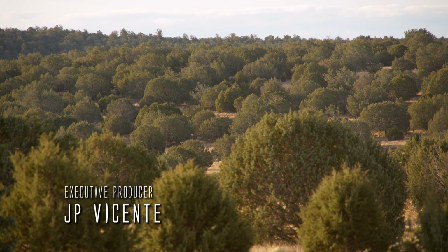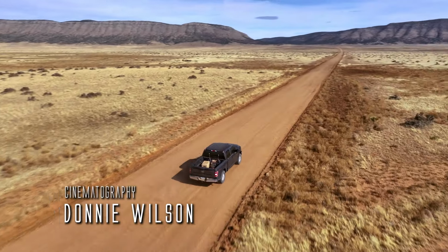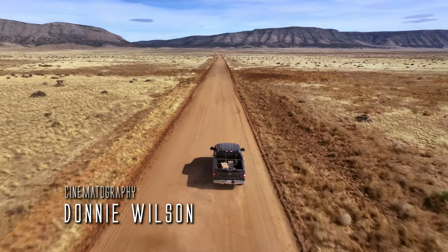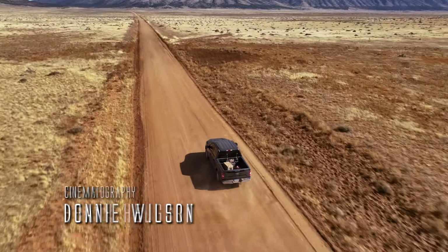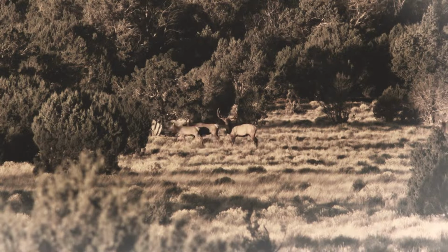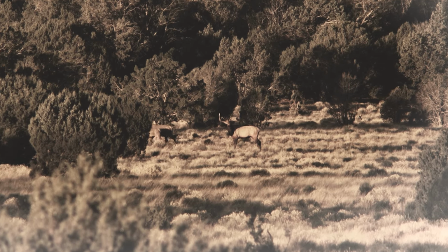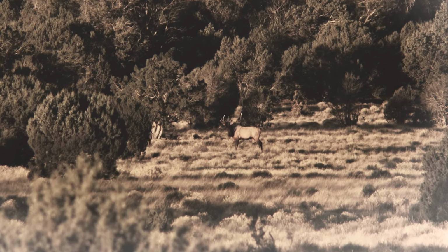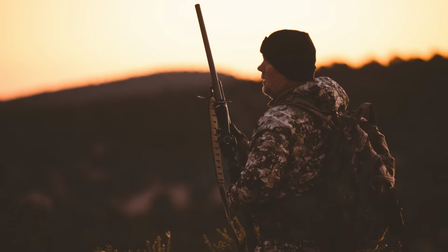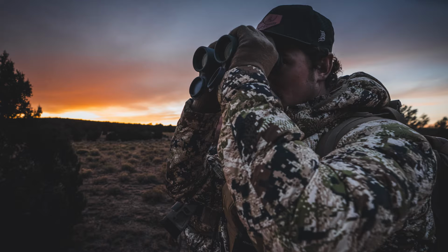This is an example of some of the challenges that we have as outfitters and guides. Typically, most of our hunts are public land hunts, and especially in Arizona, 90% of the land is public. Hunters will be in an area that we've put a lot of effort into, and they put their effort into it too, and we appreciate that. It's really unique because this bull's bugling in mid-November, and this is a big bull. Having the opportunity to chase these big monarchs is really what it comes down to, and we just have to have everything come together.